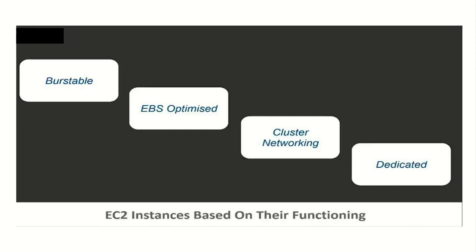We have something called EBS optimized. Now when we talk about EBS optimized, these are applications where basically we are processing data at higher speed. Say for example, there is some application where the data is flowing in continuously, so I need a quick response, right? So EBS optimized instances give us high input output processing, and that is why these are good instances for this situation.